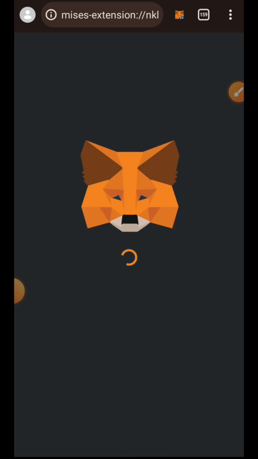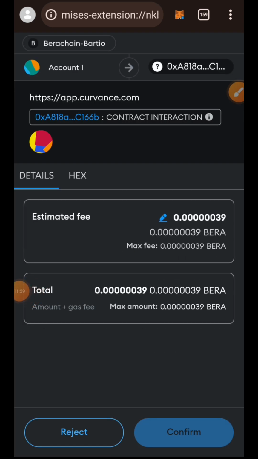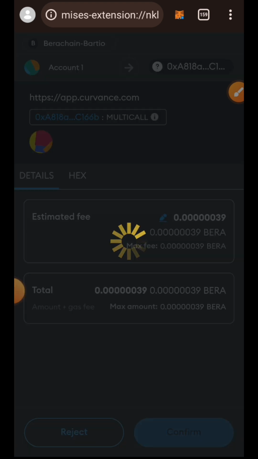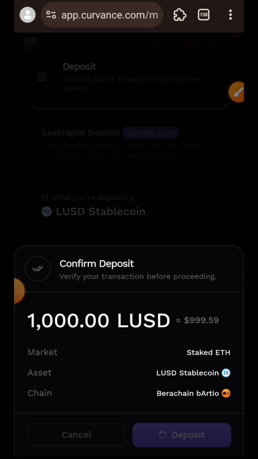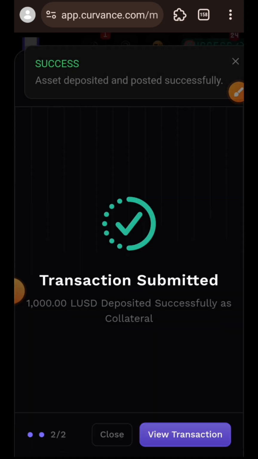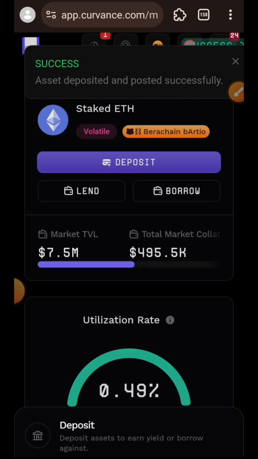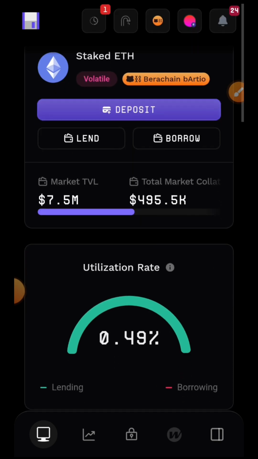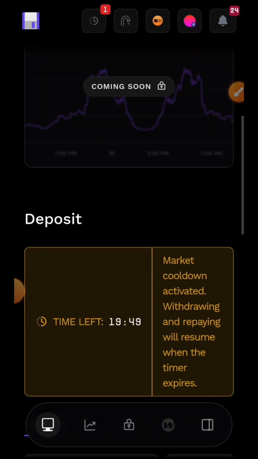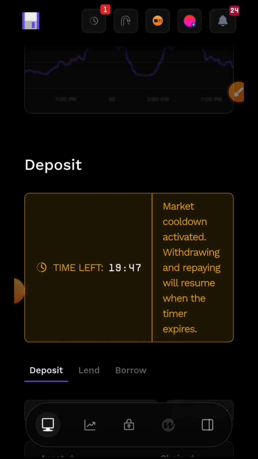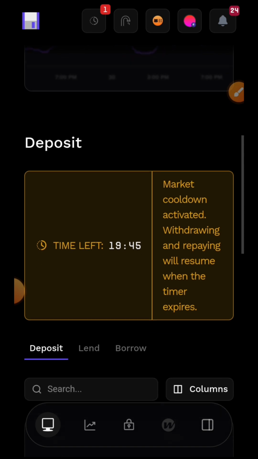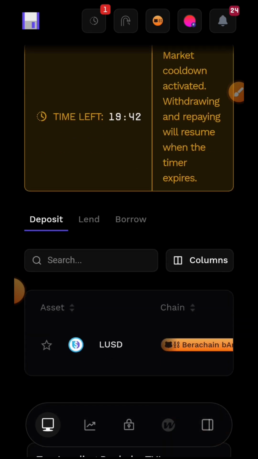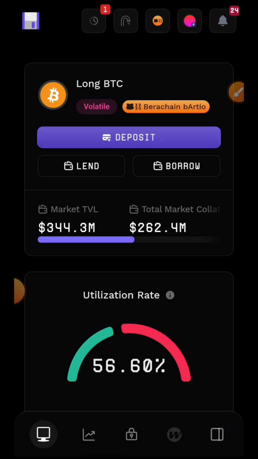And then confirm the deposit in my wallet. Deposit successful. Now if you scroll to the bottom, you are going to see your market cooldown timer. Until the timer expires, you cannot carry out activities like withdrawing from your deposit or repaying loan if you borrowed.